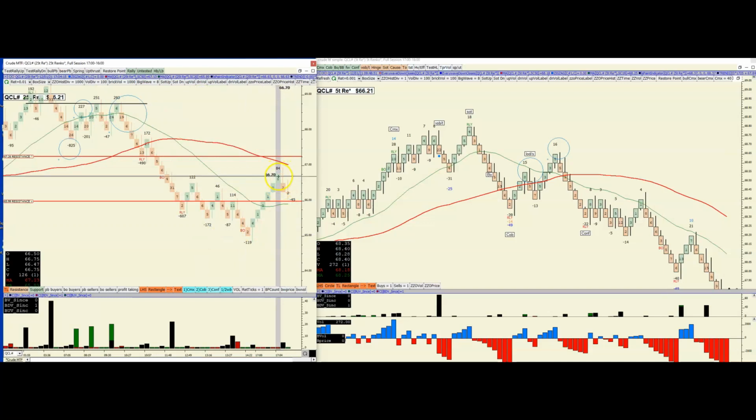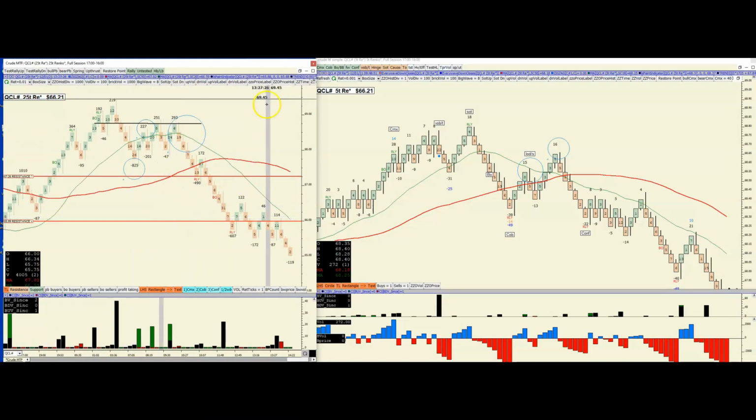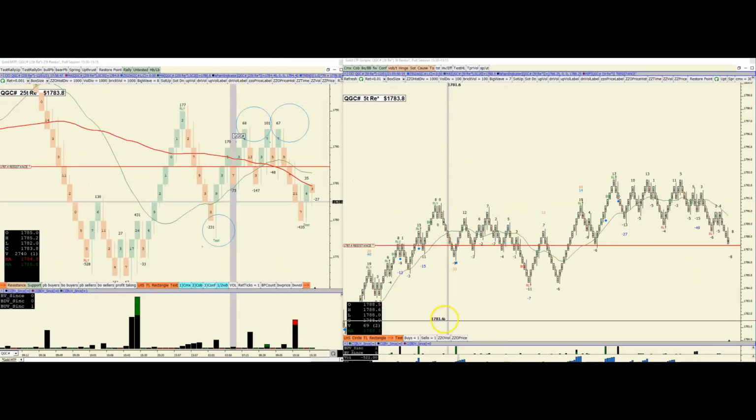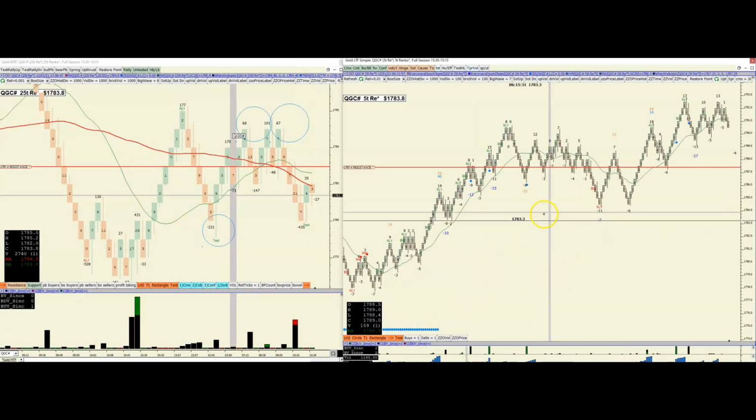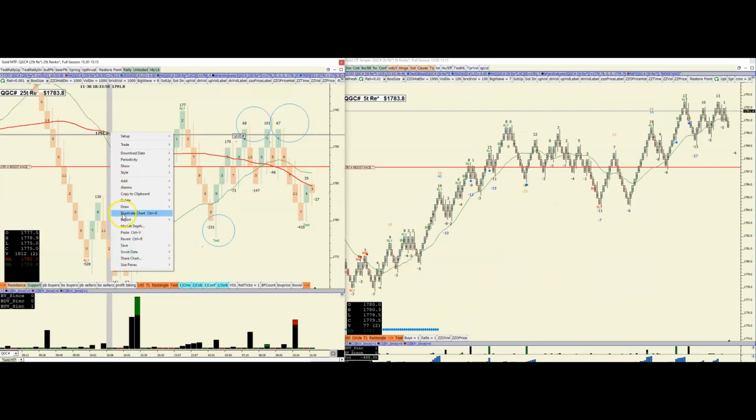What the fuck? You see, this volume is too little for me to figure out. Like zeros and ones, I just can't do it here. All right, let's move on to the next market. Next market we'll cover is gold.